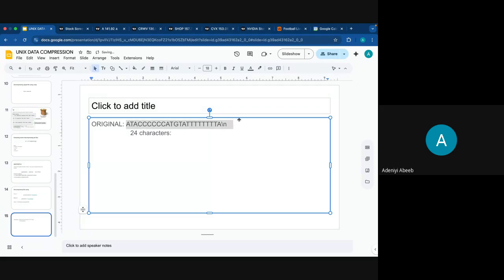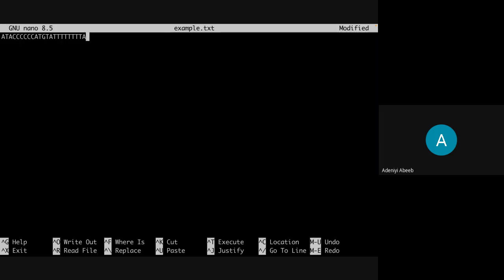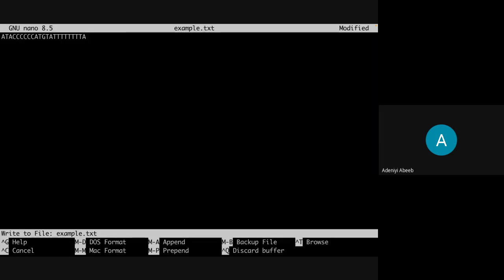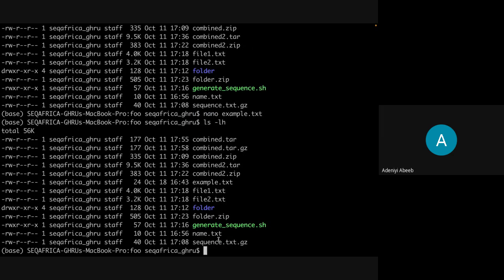Let me try and create a file. So nano example.txt, Control X, yes, ls -lh. In this example, you can see it is 24.